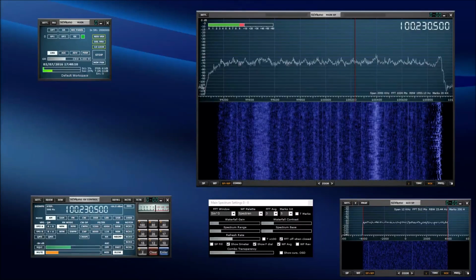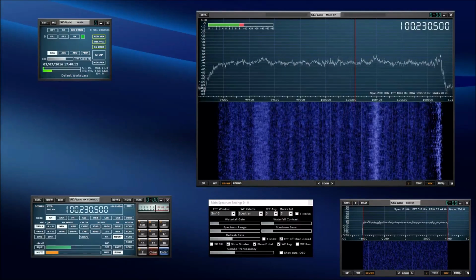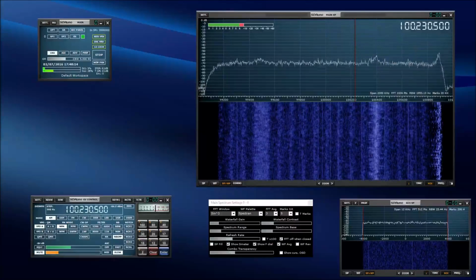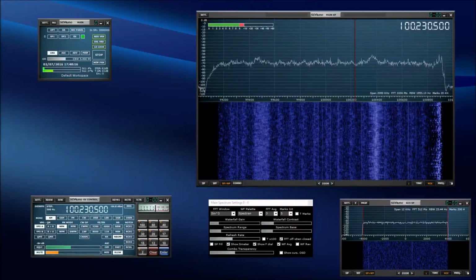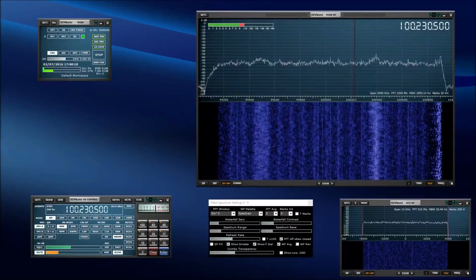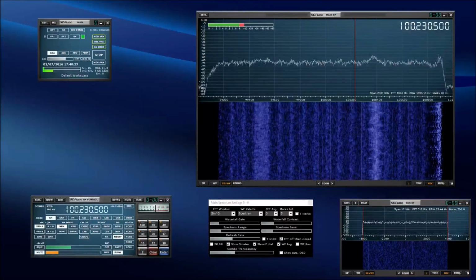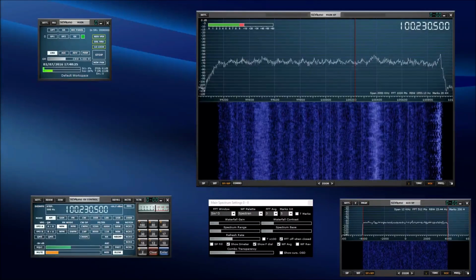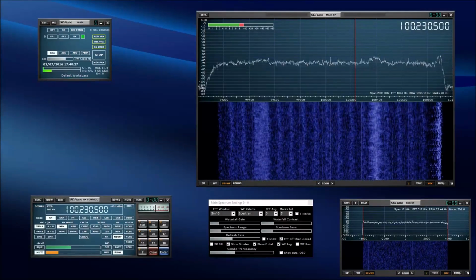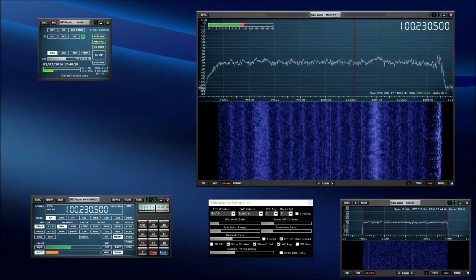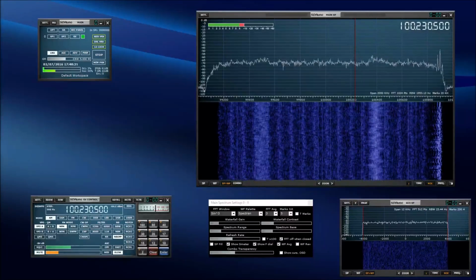So we do need to make some changes. Maybe that is just some scaling, or maybe we do something a bit more different than that. I'm not sure, but yes, we will be addressing the main window and the RX control window, which are the two that people are complaining about.